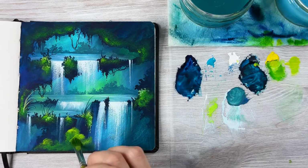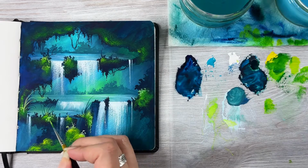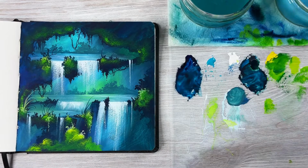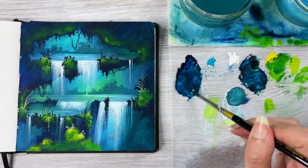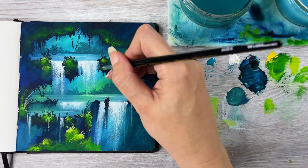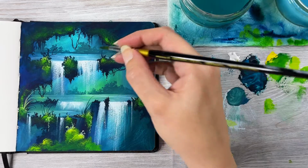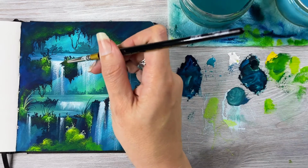Like we did further up, we can pop a few little planty details across this lighter green. Tiny leaves and blades of grass, anything to create an area of interest against that beautiful dark background here. When you've added your lighter plants, you can take a little time to pick out the rock shape behind the waterfall. A light blue will do for this, and where the water looks a little thinner in spots, you can just swipe up from the bottom dark edge to enhance that structure behind. A round or a liner brush will give you the most control for this.